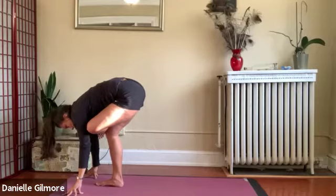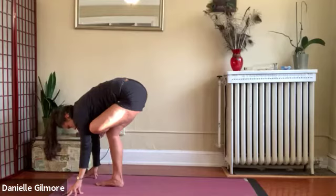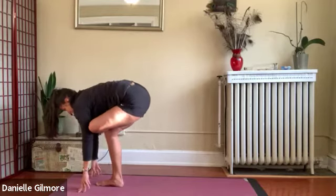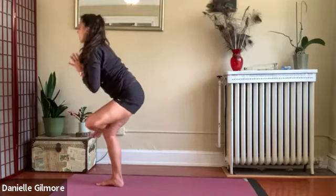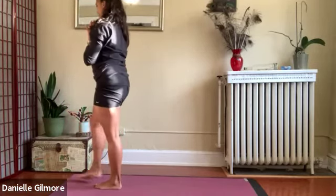Let's stay for about 2 more deep breaths. Okay, good. And then take your time, okay? Coming back up the way that you came, okay? So you want to find that figure four chair pose as best as you can. Rising up, left leg towards your right. Good. Shake your legs out.